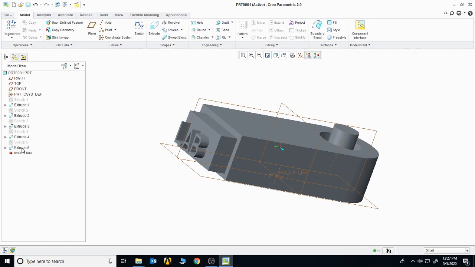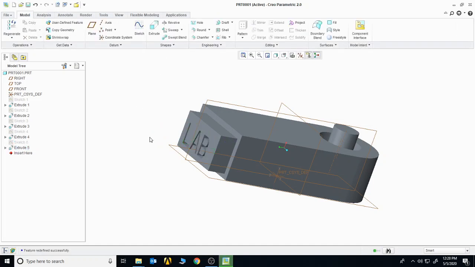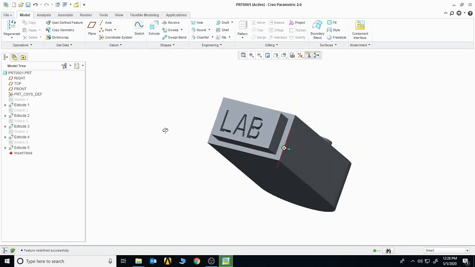You can also change any of the extrudes by right clicking here, then left click. You can either delete it or edit it. Click on edit definition and you can simply change it accordingly. Let's suppose we want to remove the material, click on OK. So instead of deleting the whole entity and generating it again, you can simply edit whichever extrude you want.